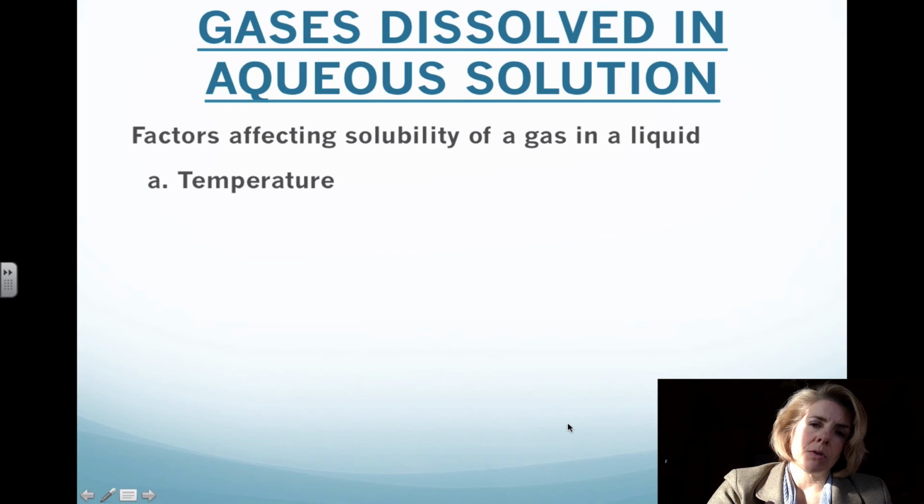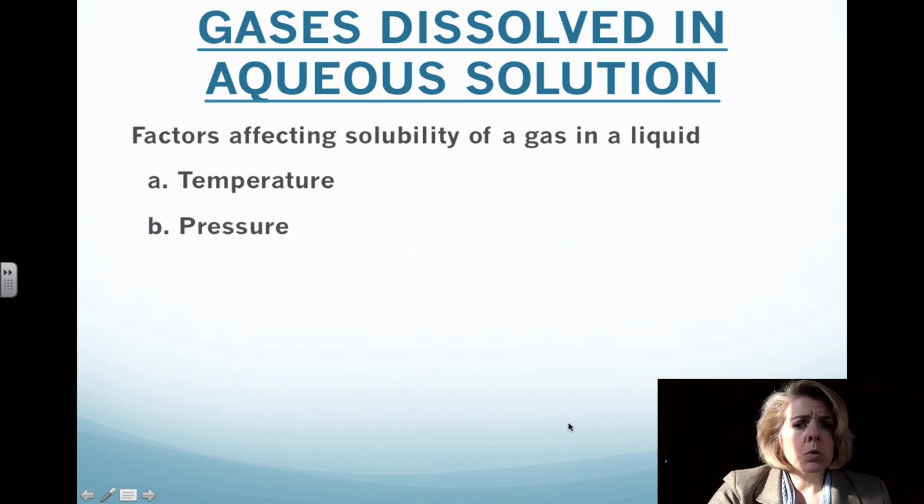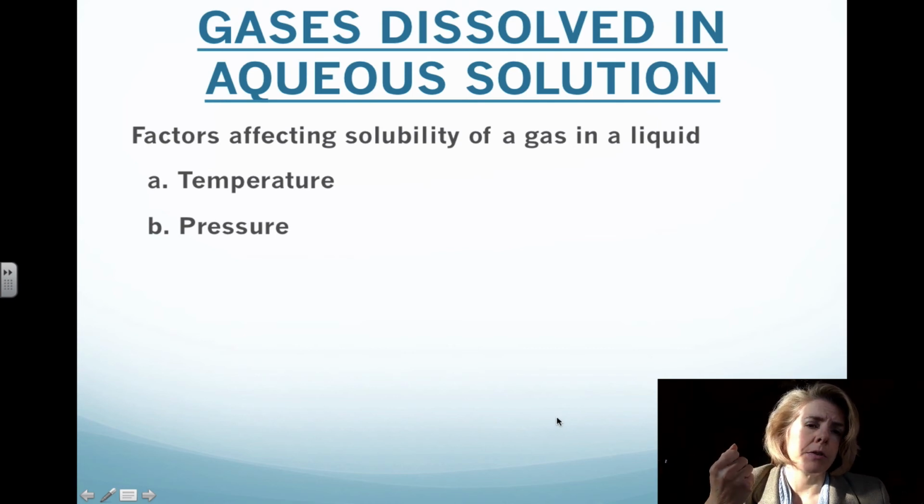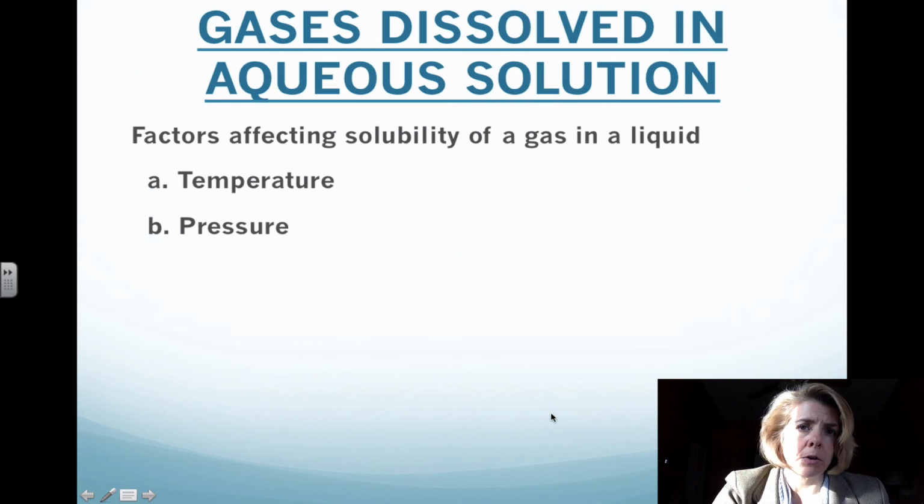When I make my soda stream, I typically use a low temperature water, something that's chilled, in order to dissolve a gas. You could affect solubility with pressure. You may notice when you open a container that has a fizzy liquid, there was some pressure that was being contained in that container in order to keep it dissolved. So the moment you open a can of soda, you're allowing the gas to escape or to come out of solution.